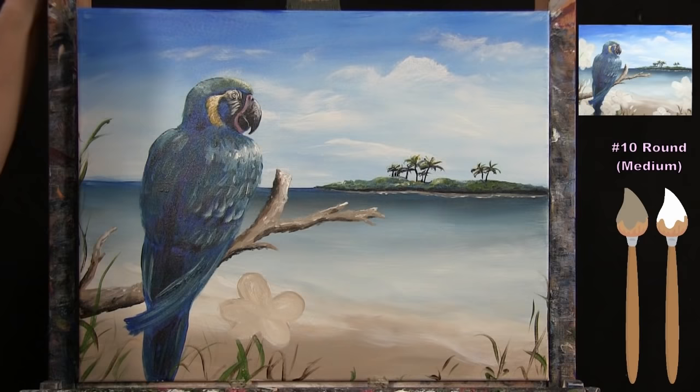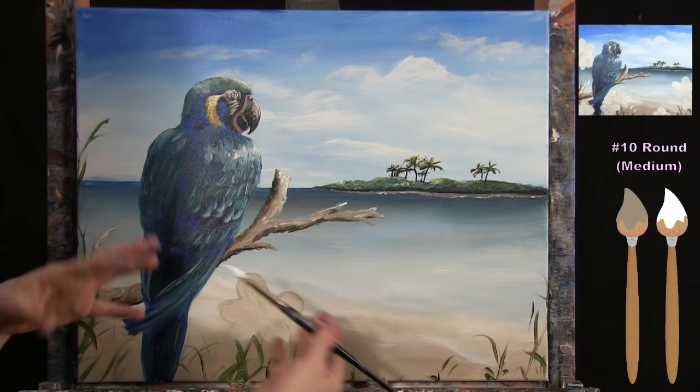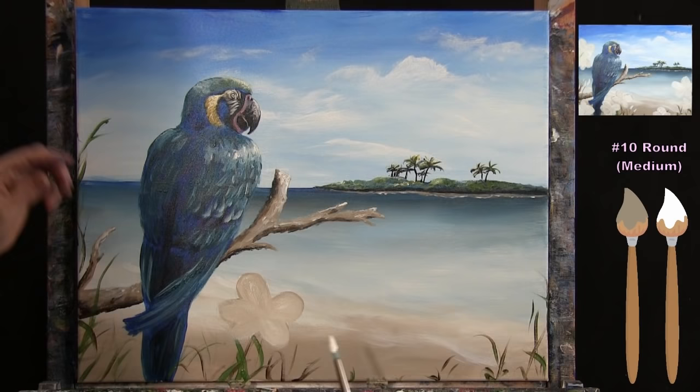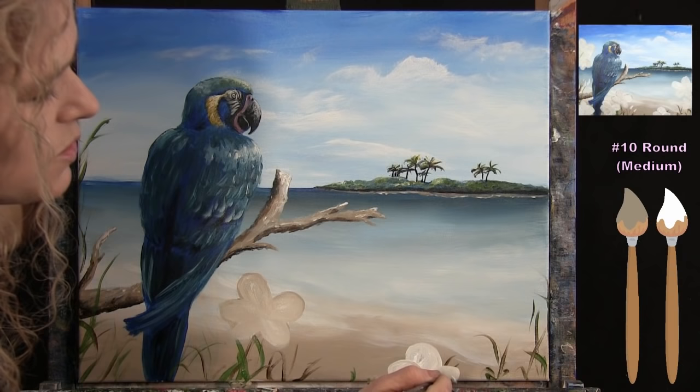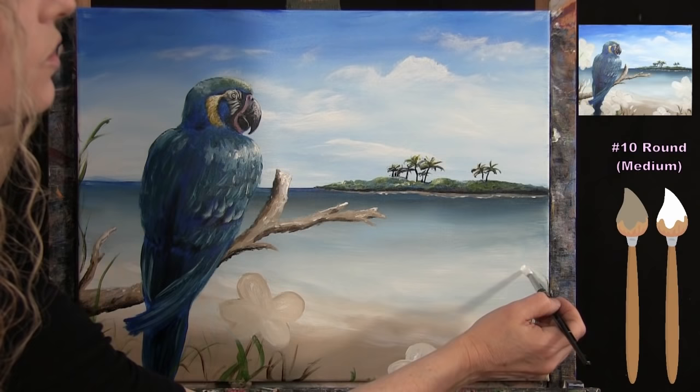And I'm going to go sporadically throughout this area so I can build some on top. Like, I'll let this dry for a minute and then I'll build another one on top of it. I'm going to do one coming down at the bottom of my canvas in through here. And again, white plus a little bit of tan. This one's just going to have three petals because we're just seeing a portion of it. I'm going to go ahead and we'll have a big one coming over in through here.